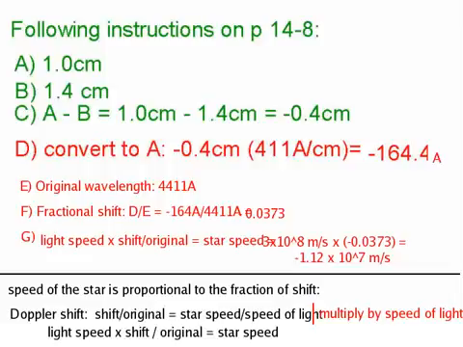Okay, oh yeah, you got negative 11,190. Well, I mean, that's pretty close. You may have multiplied it with the 3 times 10 to the 5 kilometers per second. So you can do that too. So if you multiply your fractional shift with 3 times 10 to the 5 kilometers per second, then you would get, as a result, 11,190 or negative 11,190. So that's actually correct too. Okay, let me go ahead and save this.